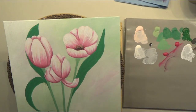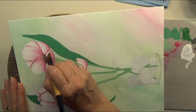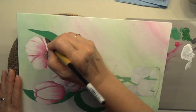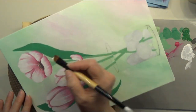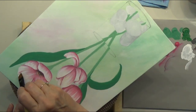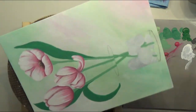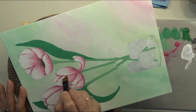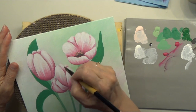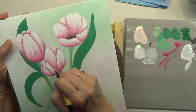that petal. I think I'm going to take some white and make sure this edge is a nice crisp edge there. And then do this on your petals if you want to create a little bit more of a highlight on them. If you need to define an edge a little bit more, then this is going to be your opportunity to get that done, because when we're done with this, then we're done with the tulips.